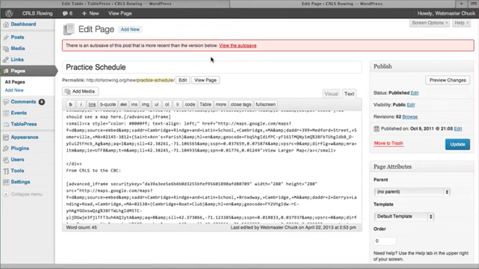You'll see this red thing here that's telling me that there was an autosave that was more recent than this version. This is something that WordPress creates to make sure that people's changes don't get lost. So if you're working on a WordPress thing, and then you turn off your computer and you come back, it will generally have saved what you were working on. So I don't think in this case it's something crucial, so I'm just going to ignore that autosave. But that's something that you'll sometimes see on WordPress.